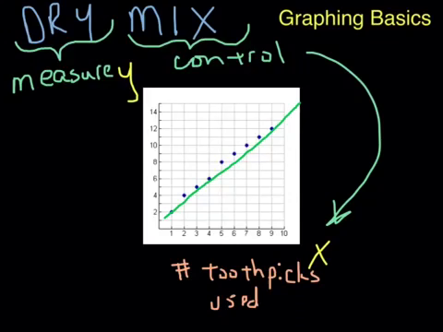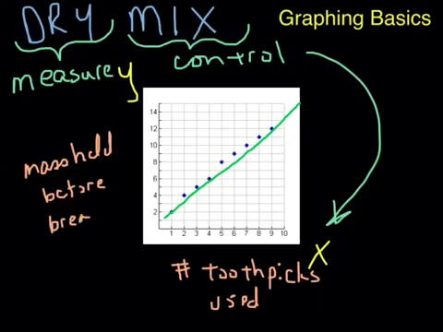Okay? So what goes on the y is what we measure. We measure how much mass it can hold. So on the y-axis, we're going to say mass held before break. Okay? And remember, on your y-axis and your x-axis, you have to have units. Am I talking about mass in kilograms, grams, centigrams? What am I talking about? Well, let's say we're going to talk about grams. Okay? So you have to indicate that on the axis.